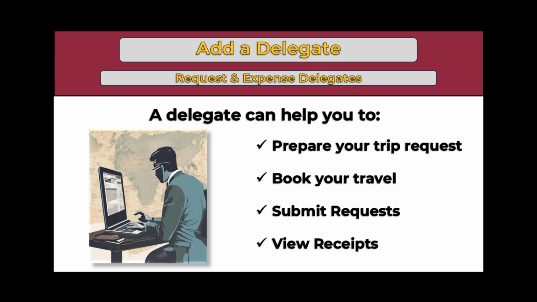Delegates are employees who are allowed to perform work on behalf of other employees in Concur. Typically, a person in your business office should be designated as your delegate, as it is their responsibility to approve a portion of your travel. Contact your business office first to find out which business office specialist has been assigned to you. You will be able to find their name in the drop-down box in the Delegate Name Addition field.